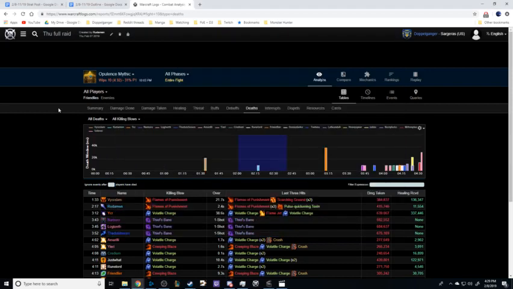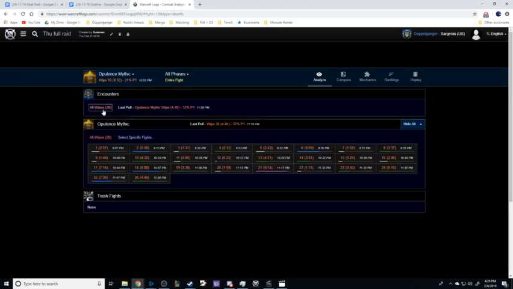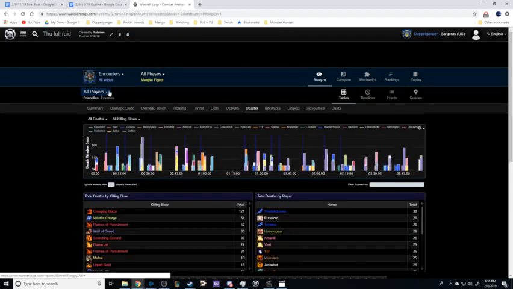So now that the fire side is done, we're going to talk about the lightning side. To begin this, I'm going to say the lightning side is the more complicated, more difficult side for a few reasons. And the first one is that the healing requirement is significantly higher.